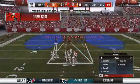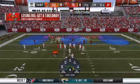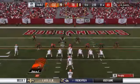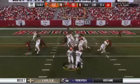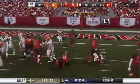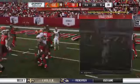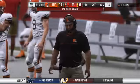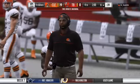The Browns on 3rd down, 3 for 7 so far in this game. Here it's 3rd and 2. They'll try and run for it. Here's Johnson. And he'll be stopped just outside the 5 at the 6. It'll be called a gain of 2, and that'll leave them with some options here on 4th and inches.